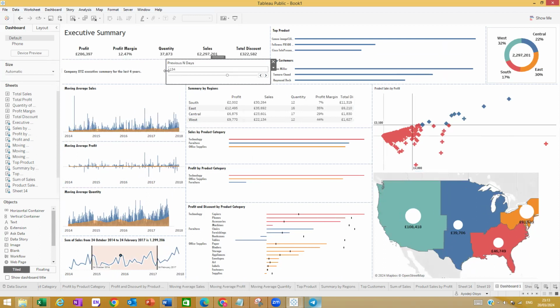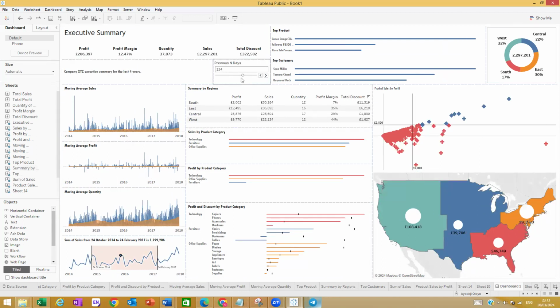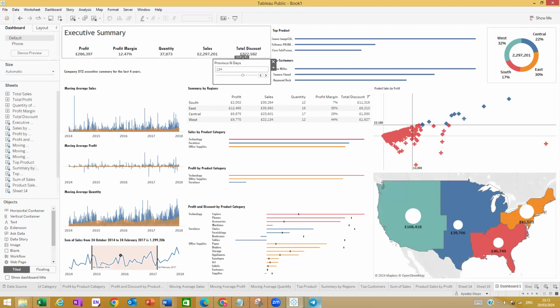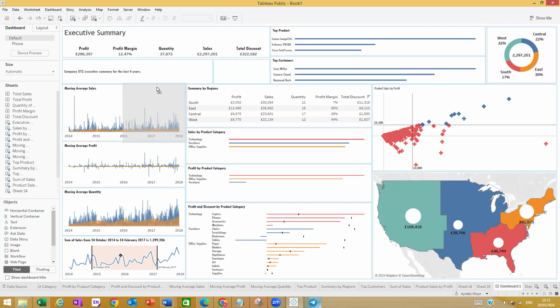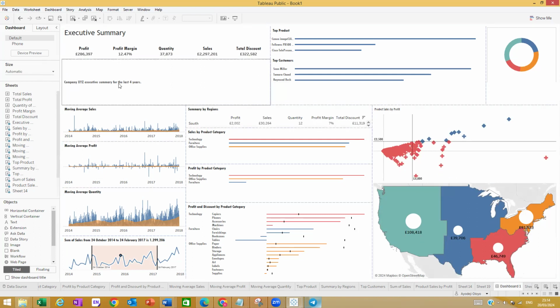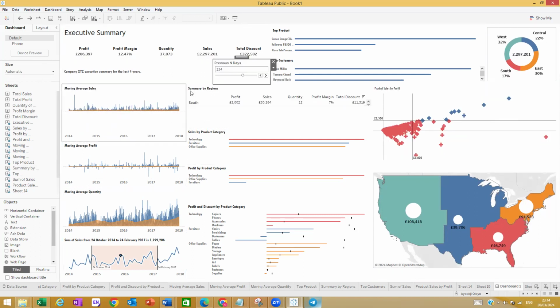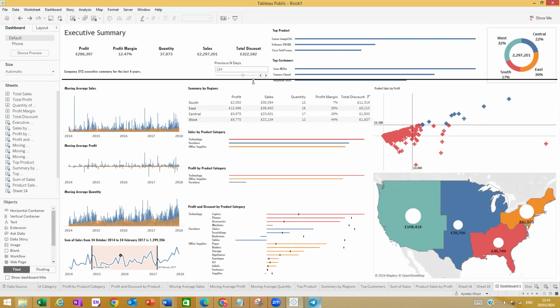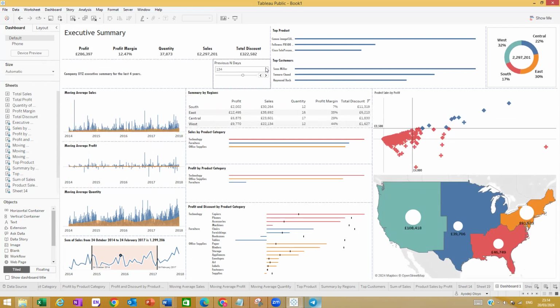If for example I bring out the end days and I want to link the end days to a couple of things, where do I use the end days? It's for these guys here. Yeah, it's for the moving average, I think. It will take me another while to set this one because I have to start setting them one by one, looking for a space to put them in.